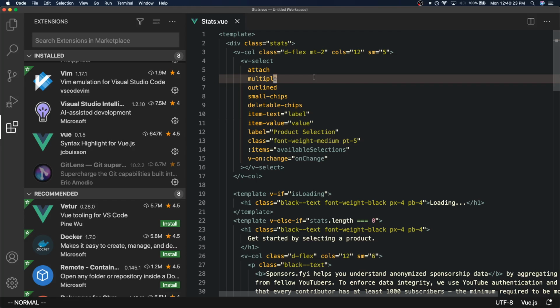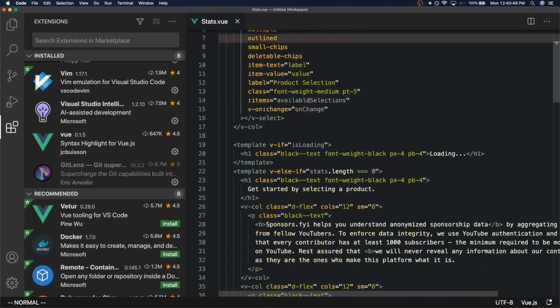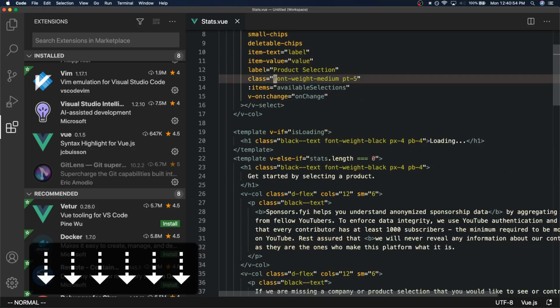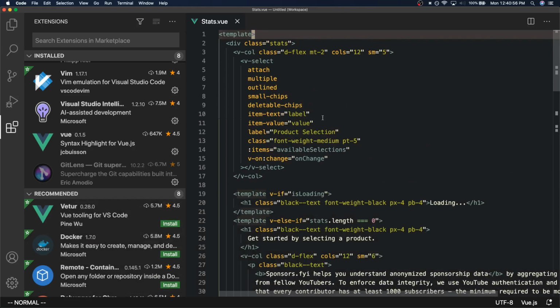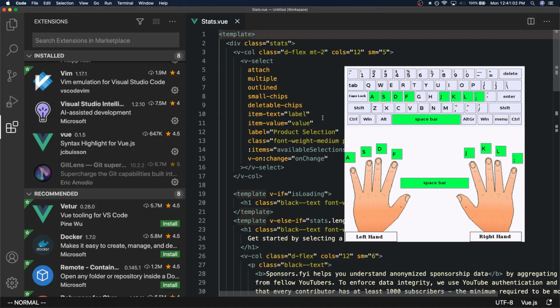You might have to go up or down quite a bit in a file, right? If you want to scroll down, either you scroll down with your mouse or you scroll down with the arrow keys, up or down. But both of those actions force you to move your hand away from your home row. And if you do that enough, it actually starts hurting your wrist, especially if you do it really quickly.